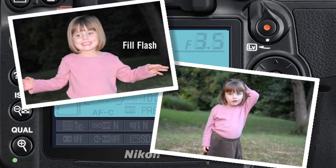On the left side is an image taken with the normal fill flash mode. The subject looks fine, but you have no sense of the surroundings because the flash has overpowered the ambient light. On the right side, we see what happens with slow sync. The camera was able to capture the subject along with the surroundings for a more natural look.